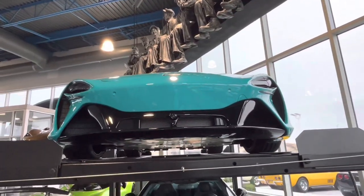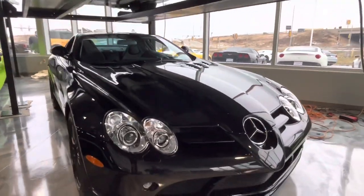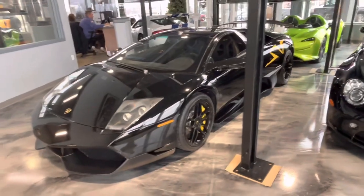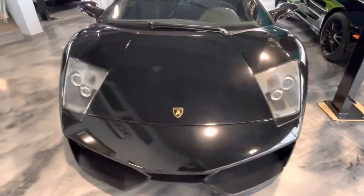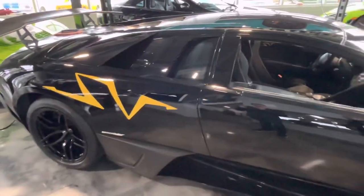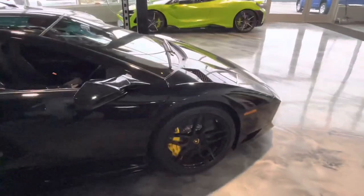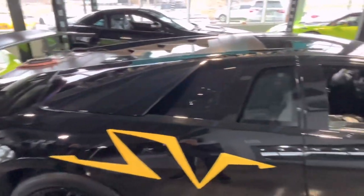Moving from a McLaren of the modern era to a McLaren of the past — the beautiful SLR McLaren from the 2000s, an icon, with Richard Hammond calling this car hypercar royalty when racing it against one of these. This is a Murciélago SV, one of only 300 or so cars, one of 46 U.S. cars, and actually the lowest mileage SV in North America — somewhere in the 500-mile range. This car is absolutely cherry, absolutely mint. You could not find a nicer SV. These cars are just gorgeous — big yellow SV stickers, big wing. This is everything you want in a Murci, except for the e-gear.